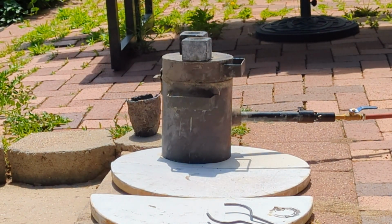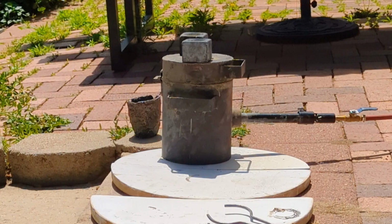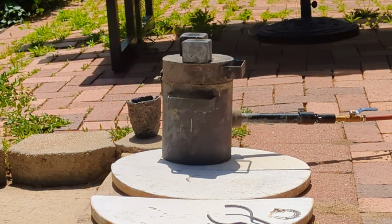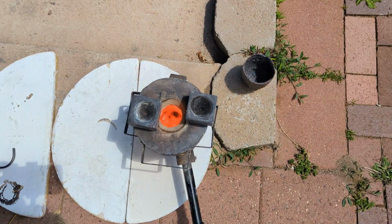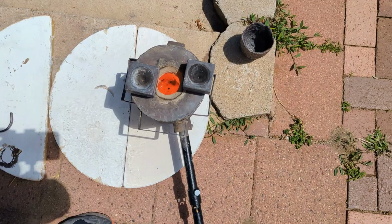Don't forget to preheat your cone molds. As you can hear, a significant difference in my smelter. I relined it. Also, I covered the Kaowool with a high fire mortar. It sounds a lot better now. That thing is just roaring. It looks like I won't need to worry about a boil over. It seems to be settling in quite nicely.